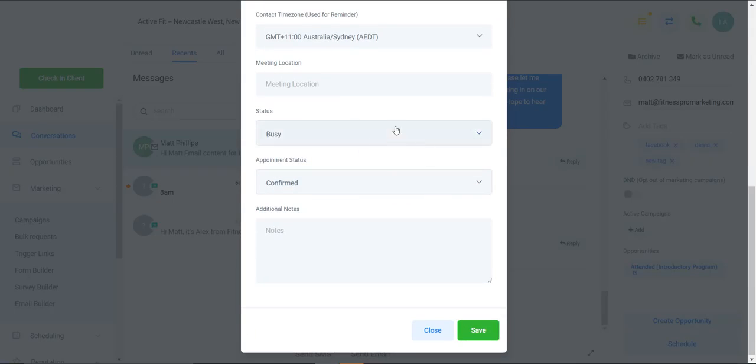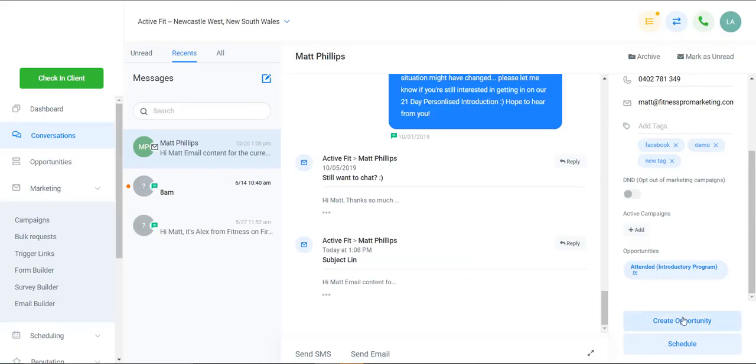So again, most of the time you'll just leave these as busy and confirmed, and you can put in any notes here, and these notes will reflect in your area in your automation platform here when you look up that client meeting, but they don't show up in the actual shared calendar, right? So when they add it to their calendar, they won't see these notes, but you'll see the notes within your booking system here in your platform. So that's how you can schedule appointment from a view there.